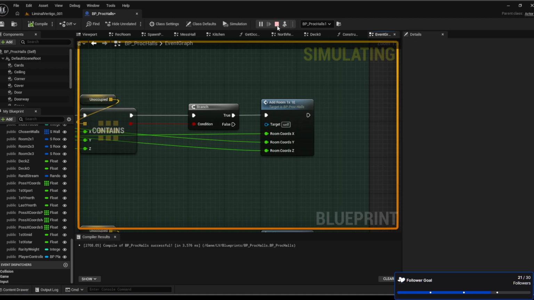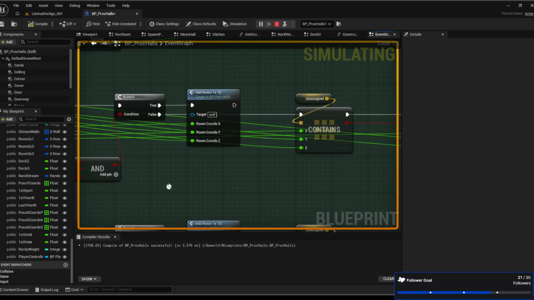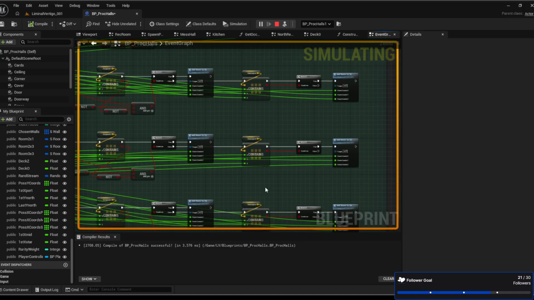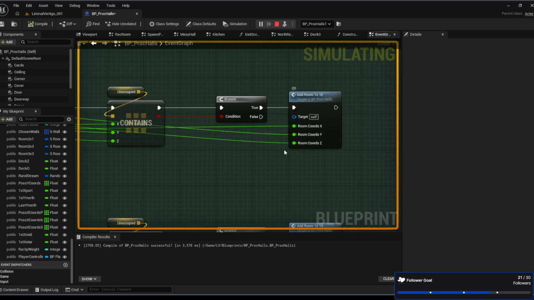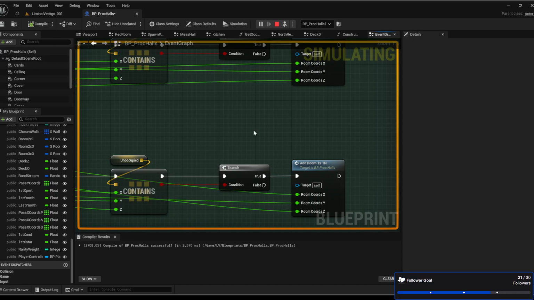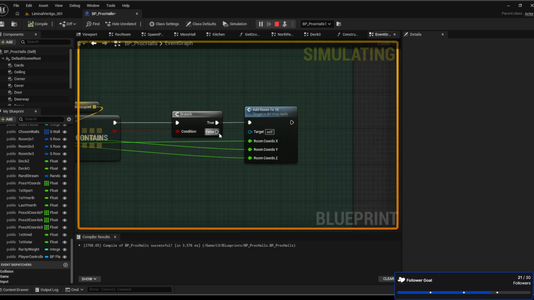Okay, let me stop this. Okay, I'll just put a print string. It will tell me which one is always bugging out, which one is always not being placed.